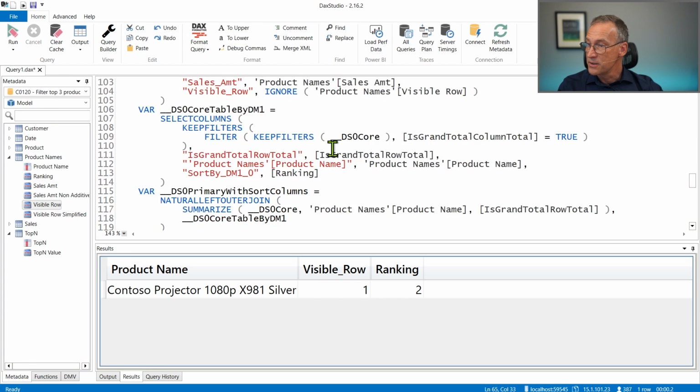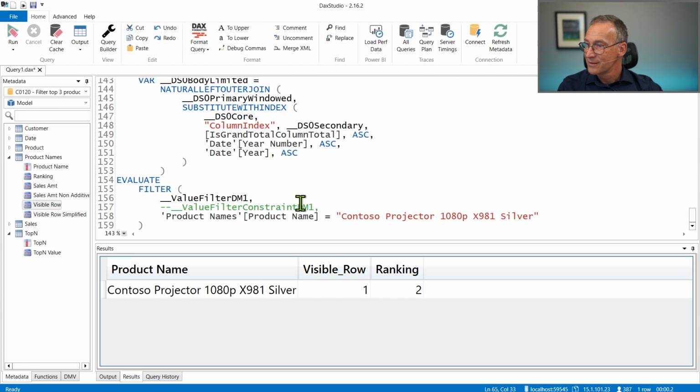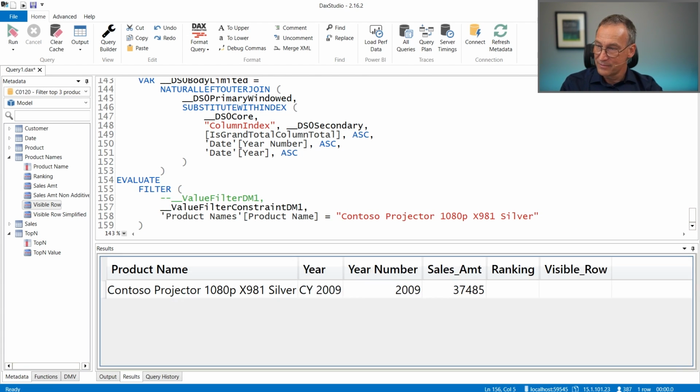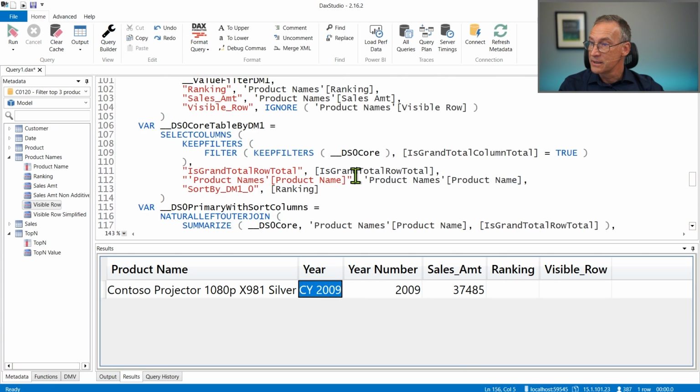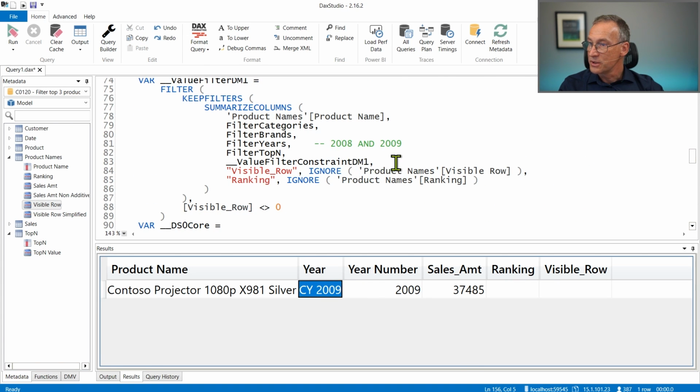It contains the year, and let me see what is in there. It contains only 2009. So here we have only 2009.